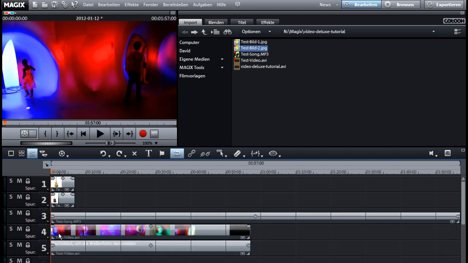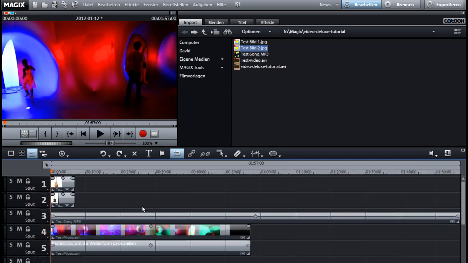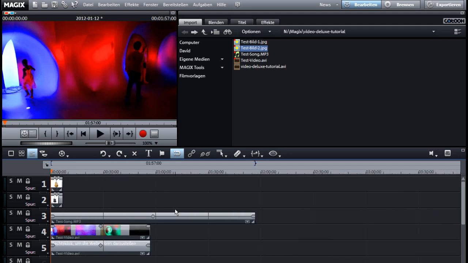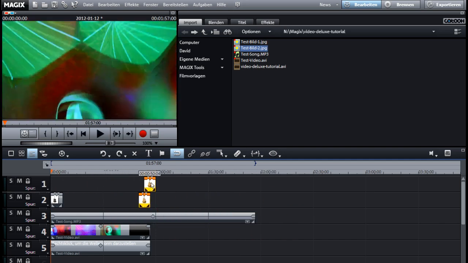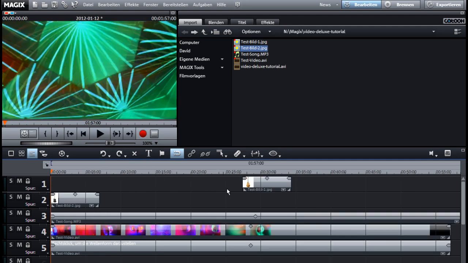So if we drag and drop them into our timeline, we can zoom in and zoom out just by pressing the shift key on your keyboard and using your mouse wheel. And then you zoom like this, and if you press CTRL and your mouse wheel, you zoom like how many minutes you see on your timeline. And for example, if you have longer movies, you can zoom out to have the overview of these movies. So you can easily just arrange your objects on your timeline. Just drag them and put them where you want them.